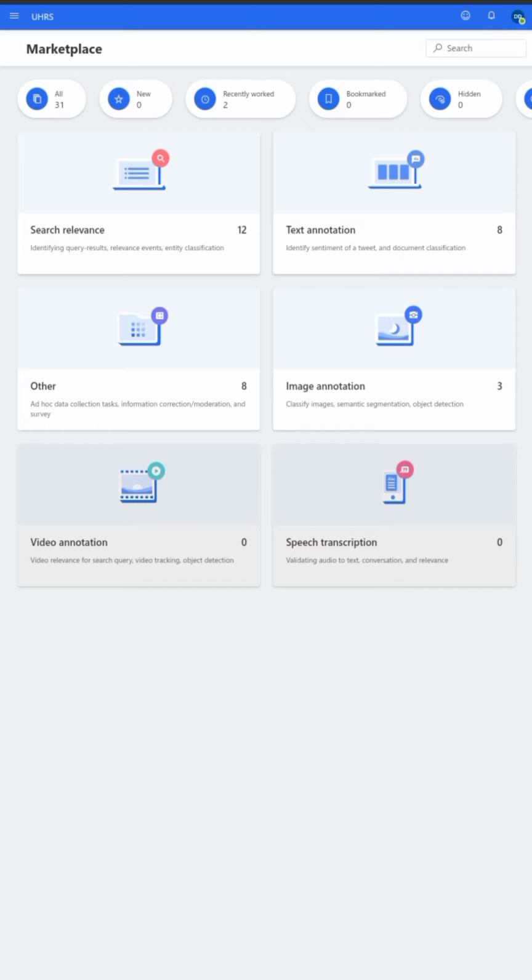The next thing, when you have done image certifications or search relevance, you will just go to these columns and you will find the job that you want. But for me, what I like to do is go to All, but I will show you in a bit.